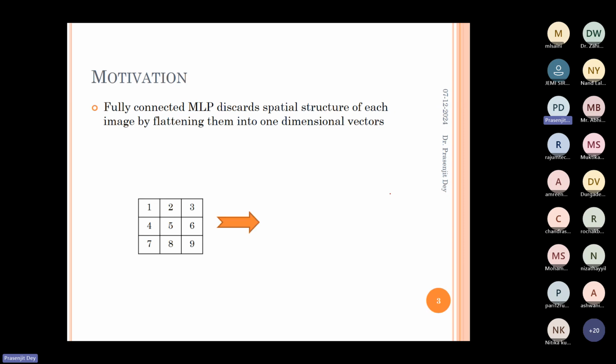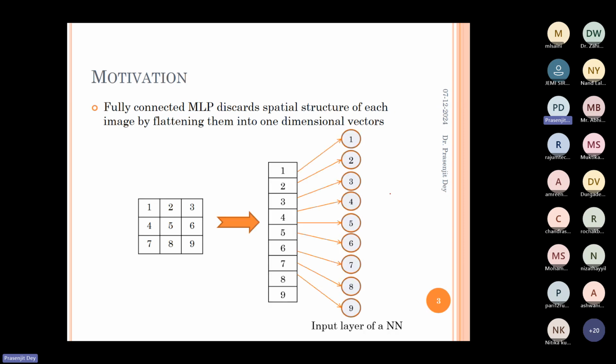There was one input layer and one output layer. I think those who are familiar with neural networks can understand. In the input layer we feed the raw input features, suppose the input features are x1, x2, and x3.